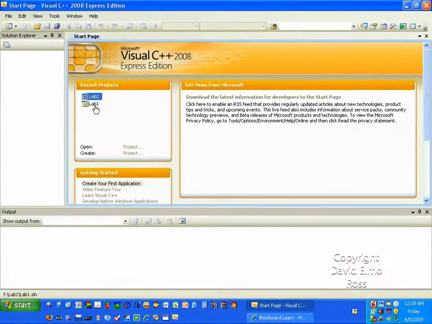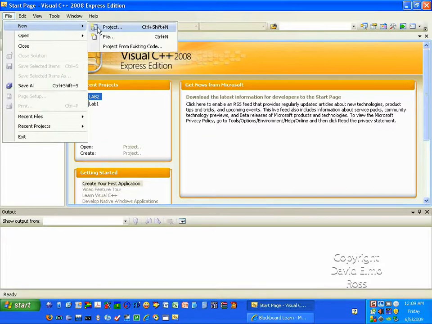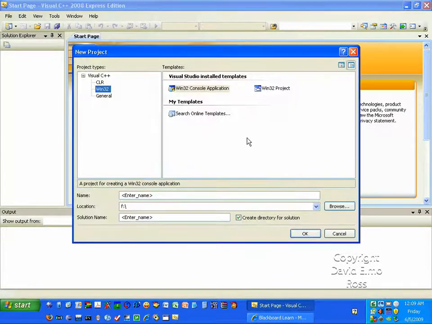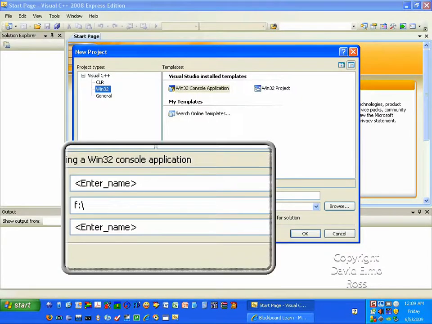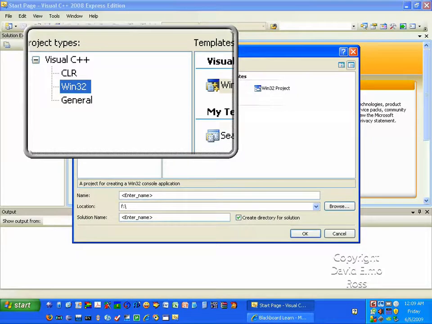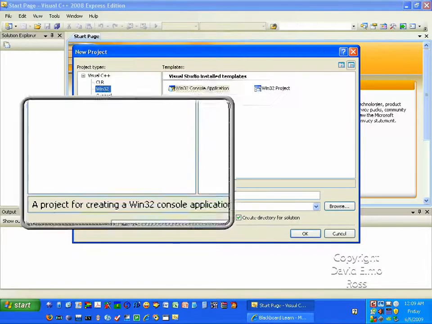Now you can see we've got Lab 1 and Lab 2, and if you remember last time, in Lab 2 we have Lab 2A, 2B, 2C. We'll have something like that probably today. So we're going to say File, New, Project again, and we're going to bring up the standard stuff here. And as before, we've got Win32 console application.